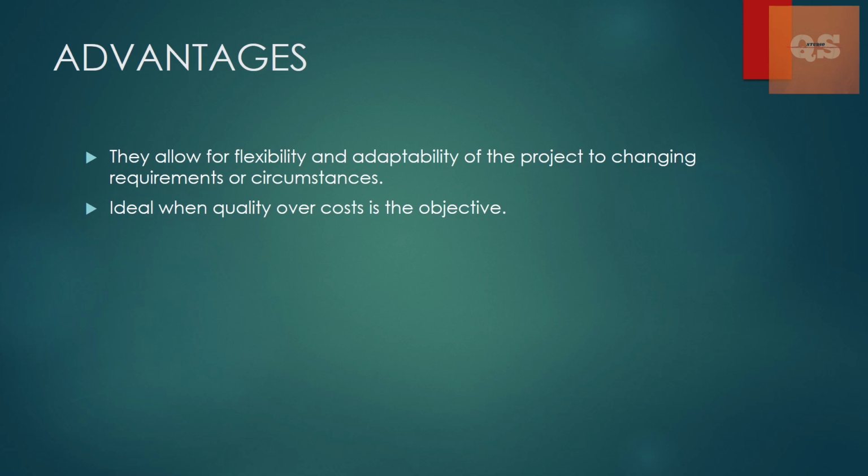So here they allow for flexibility and adaptability of the project to changing requirements or circumstances. Since there is no defined scope of work, if in between there are some changes required, maybe in design, maybe in the type of materials used, all of those can be incorporated very easily. Flexibility is there. That is one major advantage. And this is ideal when quality over cost is the objective. So when there is not much pressure on the cost, the quality will not be compromised. The quality of work will be perfect in these types of projects.